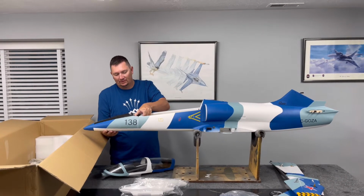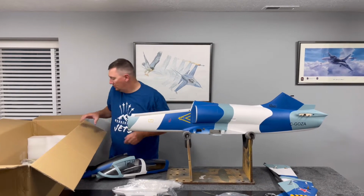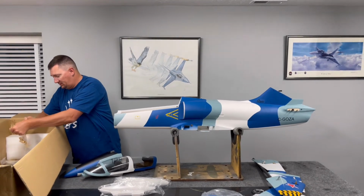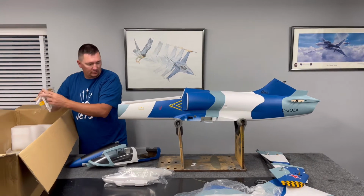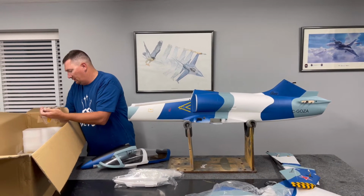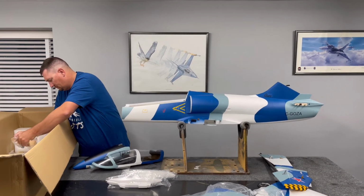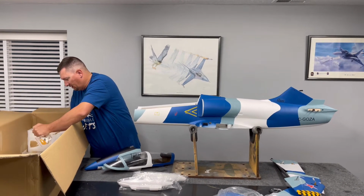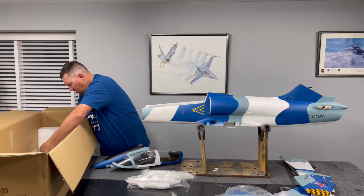Yeah. All right. So it's actually kind of an easy build on this thing. It really is. I'm going to get just a couple of these bolts so I can temp install that nose on there real quick. So I got all the hardware here, but they tape it really good. So we're going to separate all of this in just a moment.